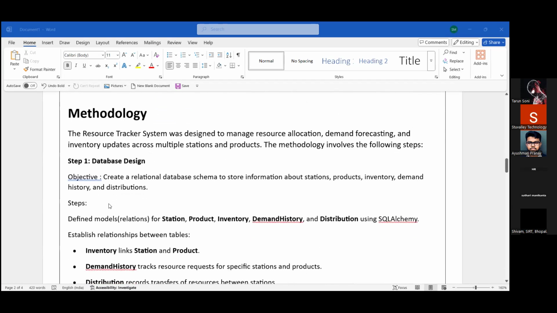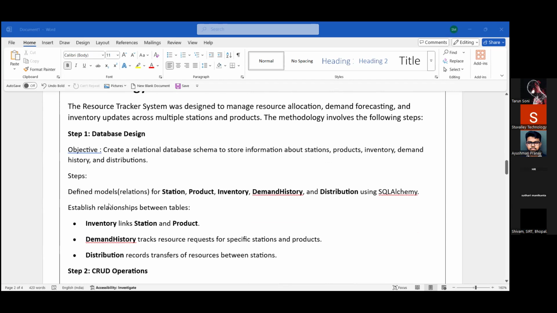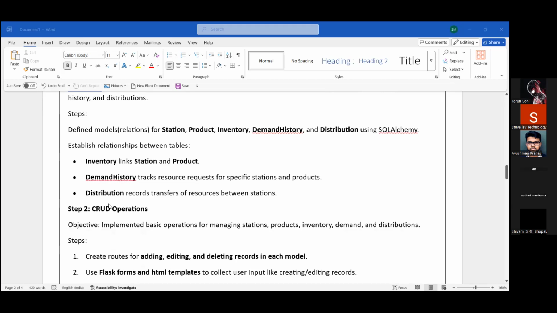In methodology, database design: to simulate the process of real-time data access, I have created a relational database with different relations like station, product, inventory, demand history, and distribution. I have custom-designed it with SQLAlchemy.